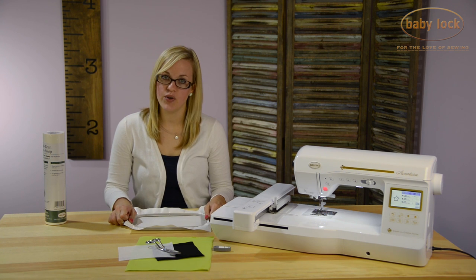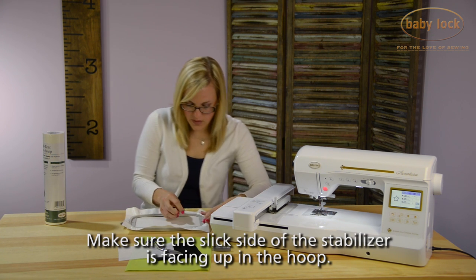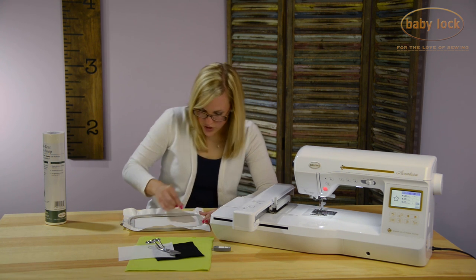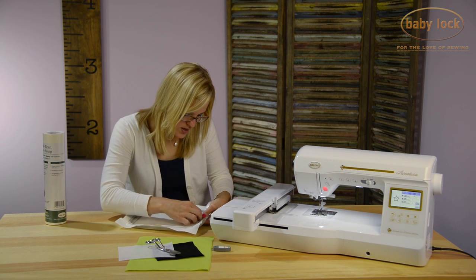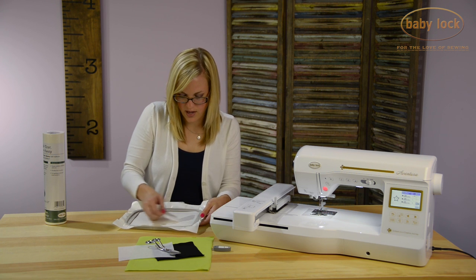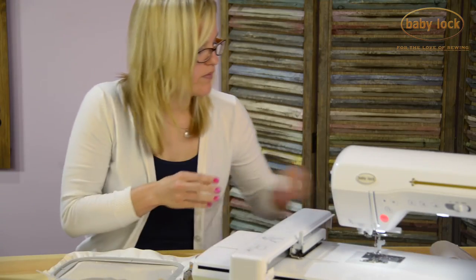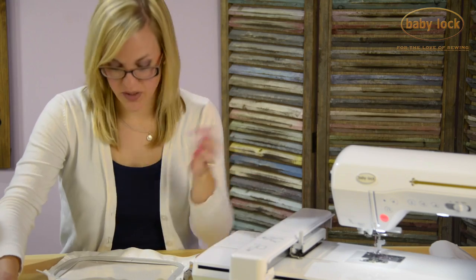Okay, now that we have it hooped, we just need to score the fabric a little bit, just with a pin or a small pair of scissors. You just kind of need to sketch a little line into it. And the top layer just peels right up. So you want to take as much of that off as you can. Okay, and now it's so easy, you just stick your fabric right to it.